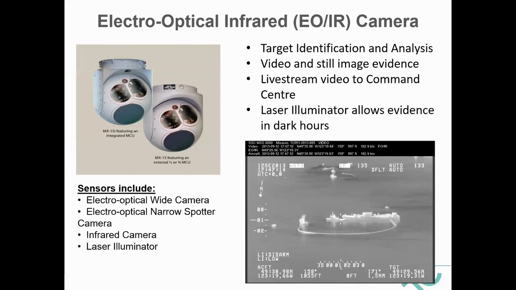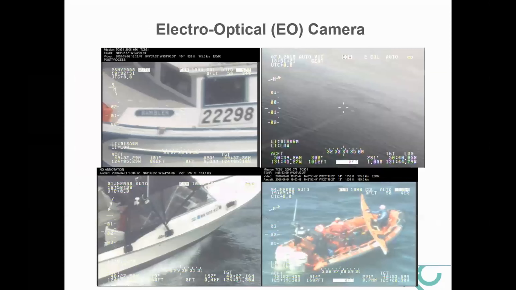The EOIR camera is an MX-15. It's a recorded video that we can also live stream. It's used for targeted identification, analysis, and video, and we can take still images from it. We can live stream to a land centre, and we also have a laser illuminator to allow it to gather evidence during dark hours. We can use it to assess the scene and provide situational awareness — for example, we can see a vessel underway with oil directly in its wake, which we can live stream if needed and also use for gathering evidence.